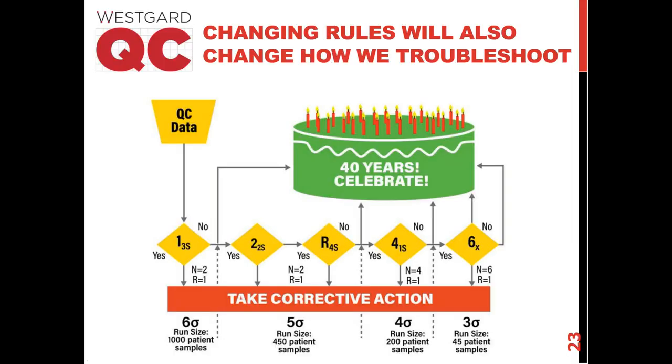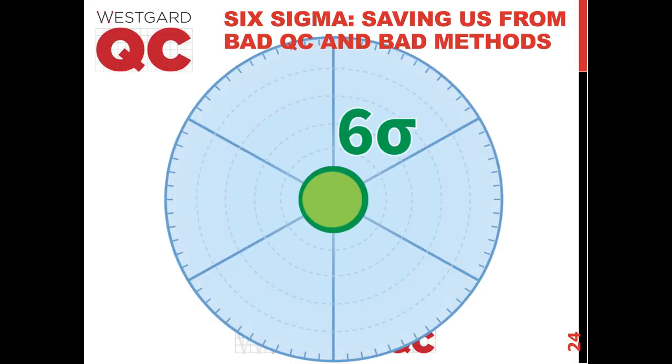Again, that will bring us to these Westgard Sigma rules. The Westgard rules themselves, of course, reduce your false rejection rate. But if we use fewer Westgard rules, that means our false rejection rate goes down even further. I've mentioned Six Sigma. Now, of course, I want to run through just a few of the concepts of Six Sigma and explain how this benchmarking will bring us to lower costs and better QC.